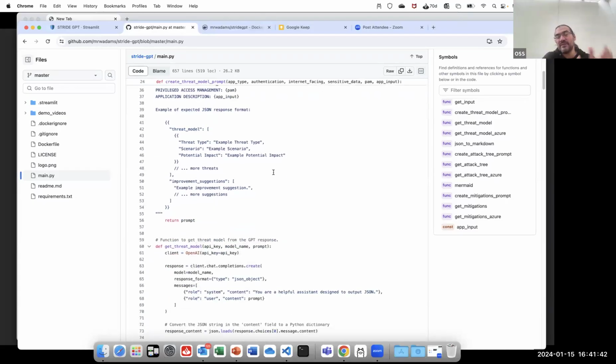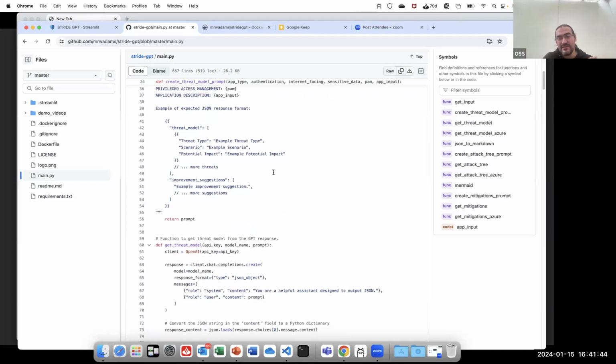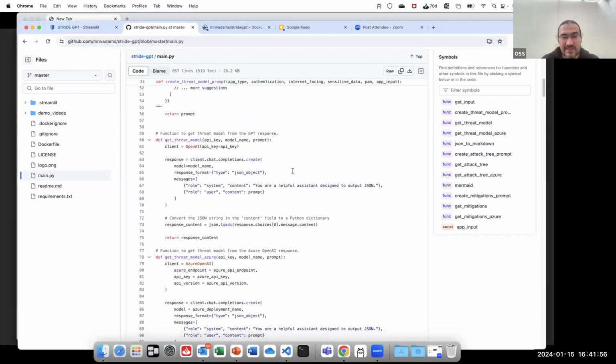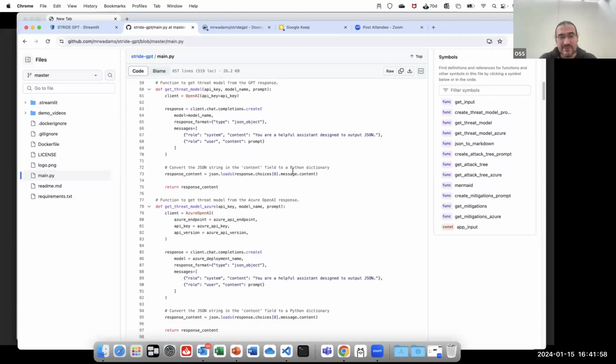Or you could create multiple sets of prompts, where each prompt creates the materials for the next prompt. That's where I think LangChain has some cool ideas. But in a way, we start here, and that gives you the whole thing. And then there's that example of the JSON that you provide, which is really cool.